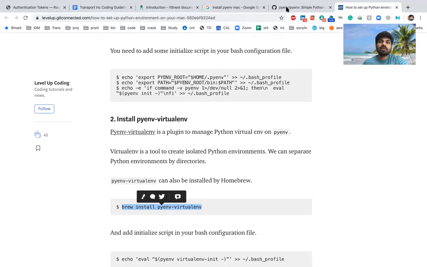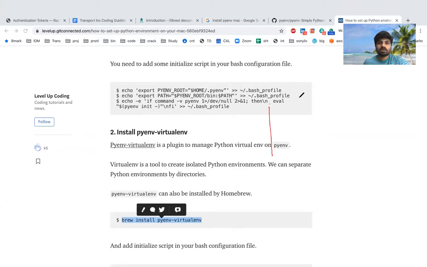Let's visualize this in this way. The first thing is you have the version.